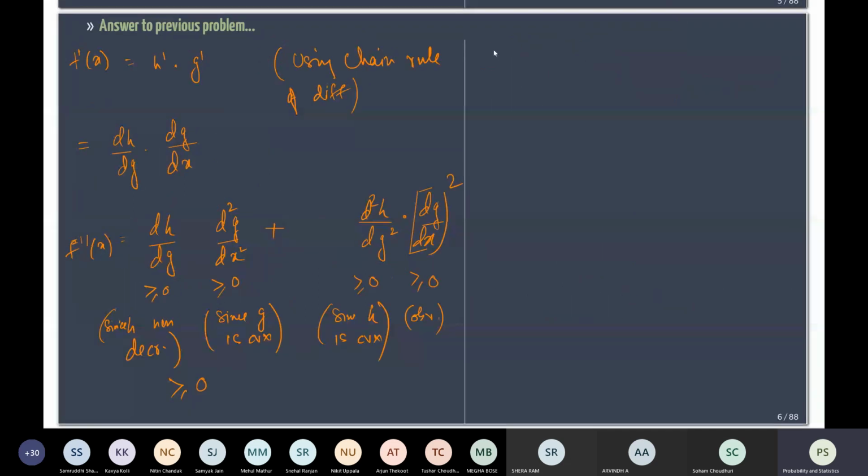So now we can do an estimate. Expectation of g of x is greater than or equal to, in this case, e to the 1 by expectation of x plus 1. And the expectation value was 10, so 1 by e to the 11. So this is the bound that you have on this. Similarly, you can do the third one. The third one I can leave as an exercise.